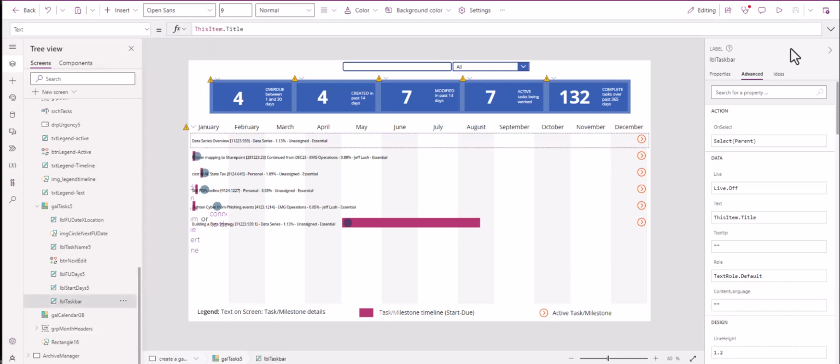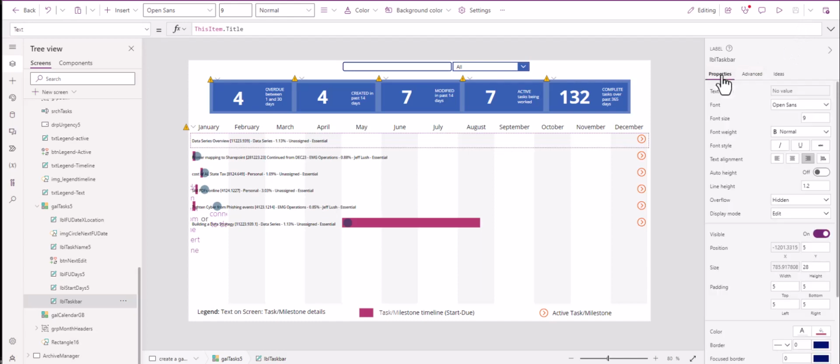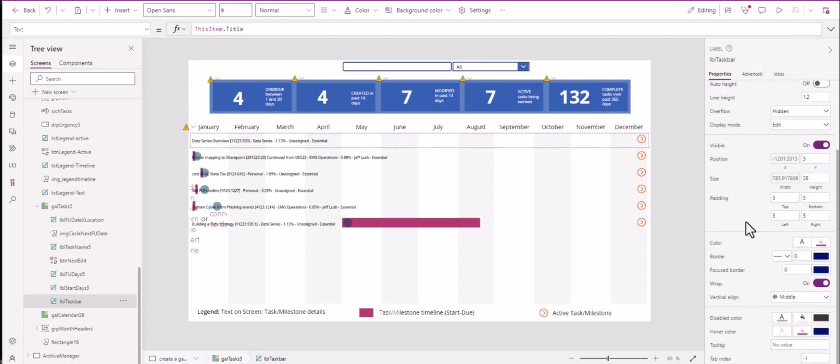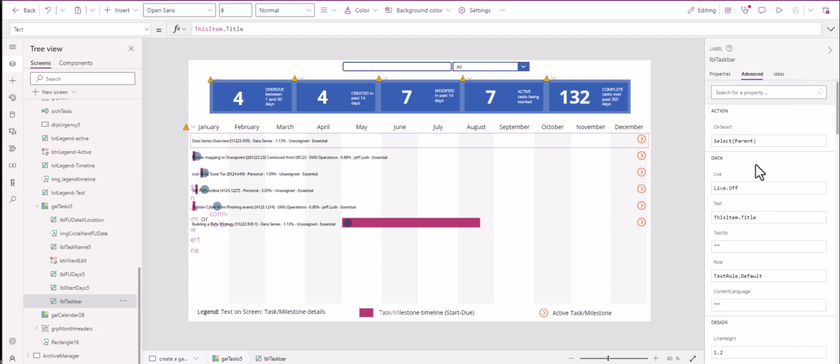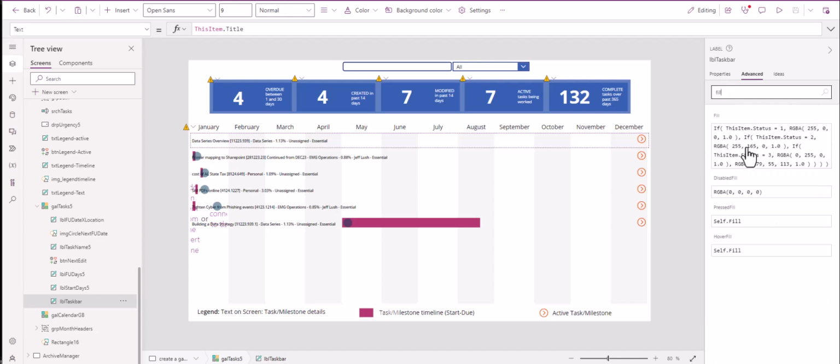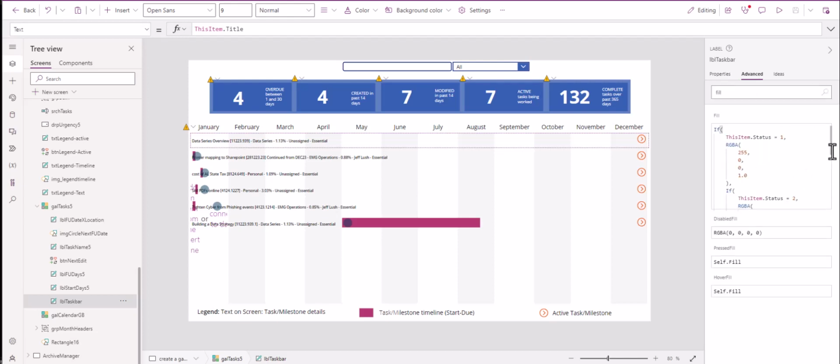And we're going to click on, remember, it defaults to your properties here. But notice here, I have different code in here. And the fill value is also one of these codes. To get to the fill value, we're going to go to the advanced tab. Now we can just search right here for fill. And we're going to see the fill value right here. And when we click on it, you can see the value here.